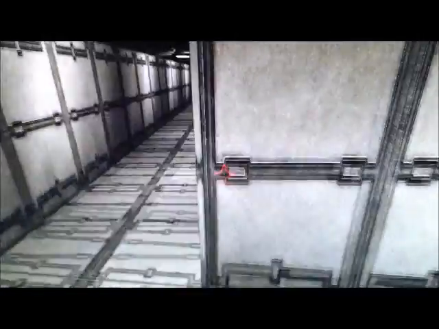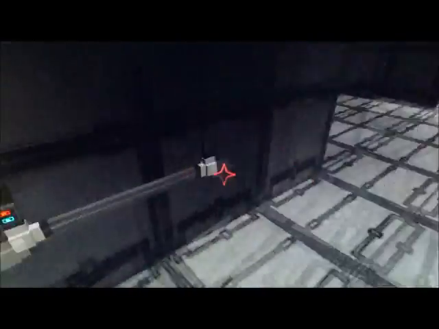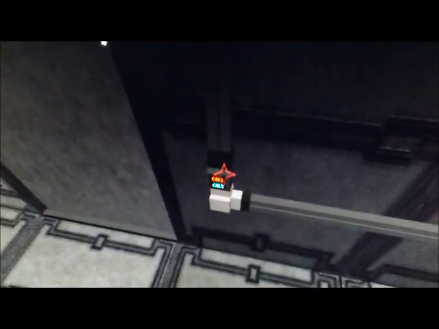I forgot one thing. I want to show you what would happen if we turn off the generator. Let's wait till the door starts closing. You probably can't see that because it's probably a little dark on the video. The door stopped halfway and it's not moving.